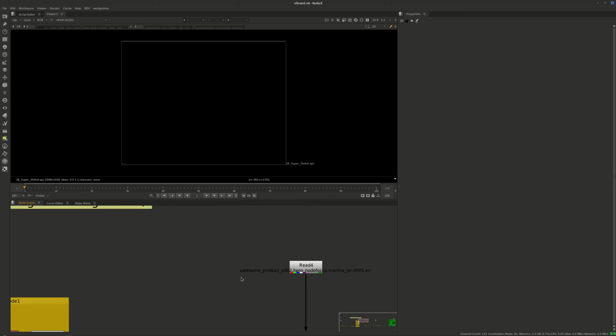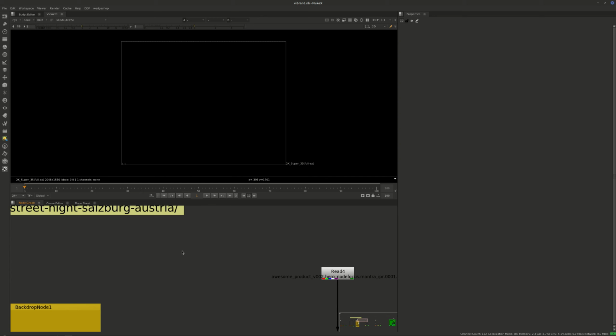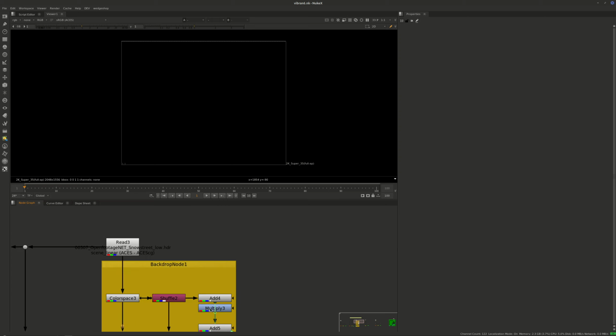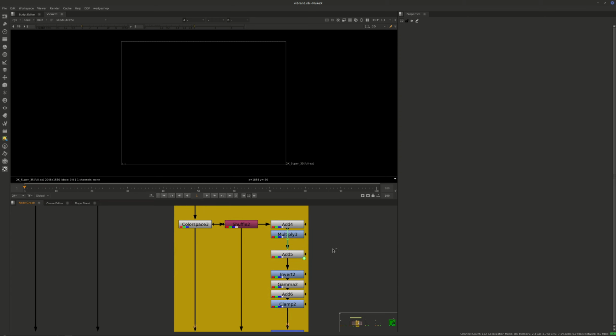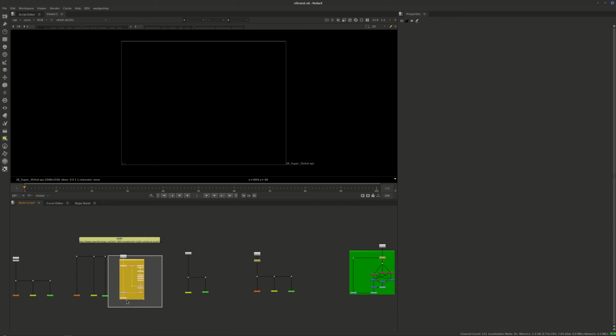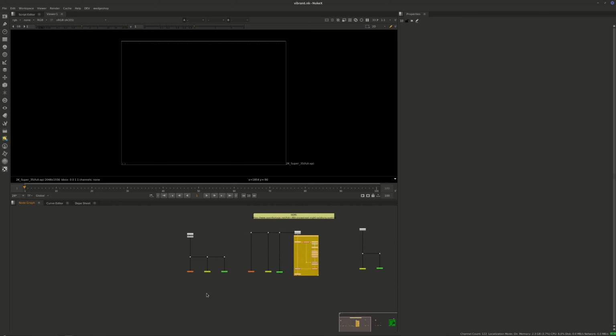Hello there. So I came across the Lightroom vibrancy mode and I was wondering if I can just rebuild it in Nuke. So I did a little bit of research and found different algorithms, a little bit hidden in several forums on the internet. And since I wanted to learn C++ anyhow, I tried to make it work, to pre-build it in Nuke nodes and then just transfer this into C++.